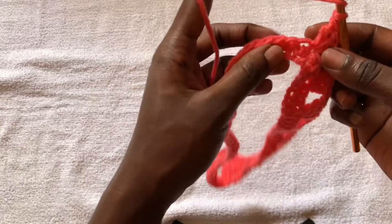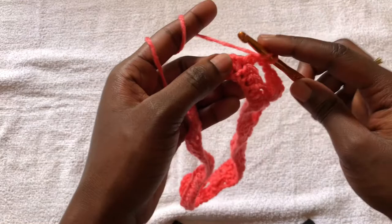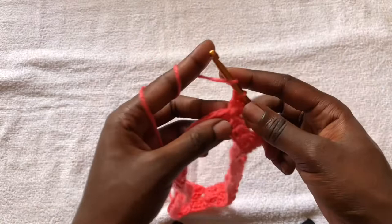So skip 4 stitches, do 3 granny stitches, then chain 2, do another 3 granny stitches in the same stitch. That will be the increase, like the way we did our first increase.